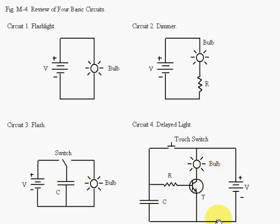Now it's this last one that uses all the elements once and only once. The battery, the bulb, the resistor, the transistor, and the capacitor. And this is one of my favorite circuits because it uses once and only once these circuit elements and shows you how they work together.